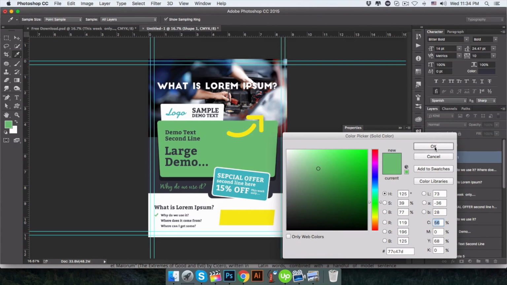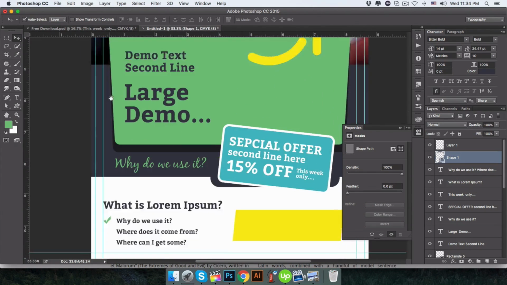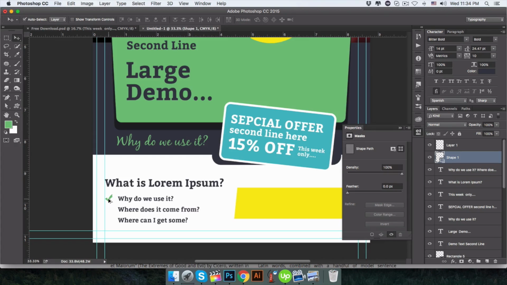Choose green color. I'll click on it. You see the duplicate. I'll press the Option button on my Mac or Alt button in Windows and drag it. You will see a new copy created. Again Option, click and drag.